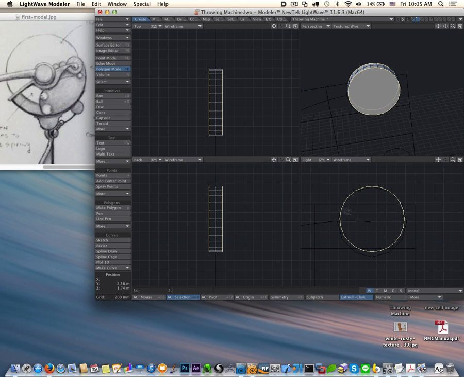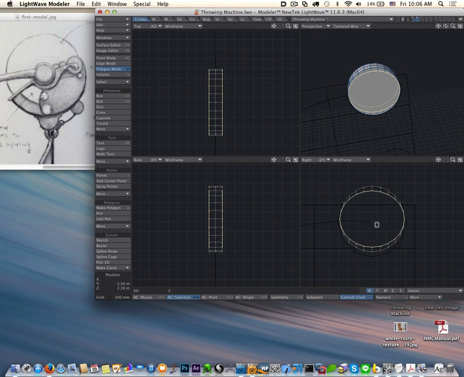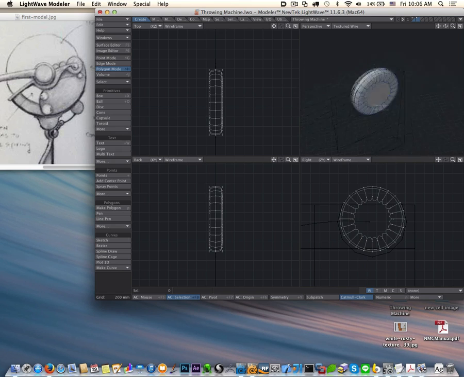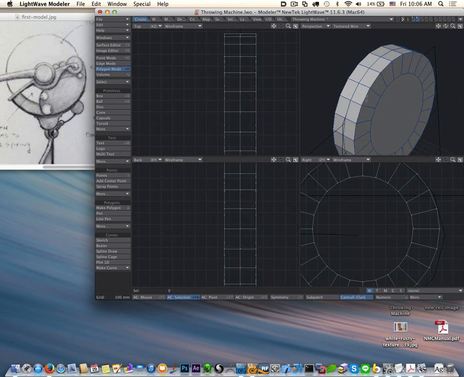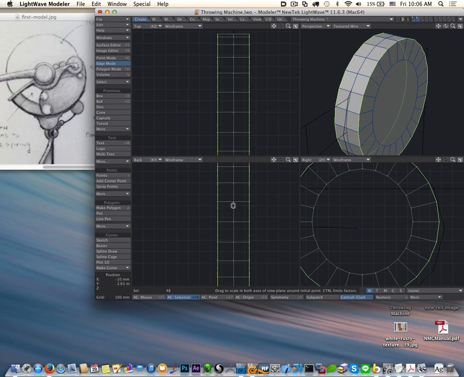You can extrude by pressing E, then H, and press N to scale in numeric, maybe 95% in the x-axis. Okay. Like this, much easier. I select two edges and press the right key to create an edge loop.